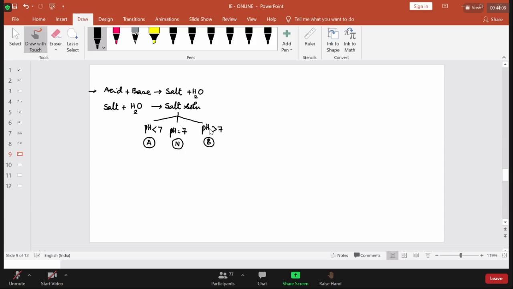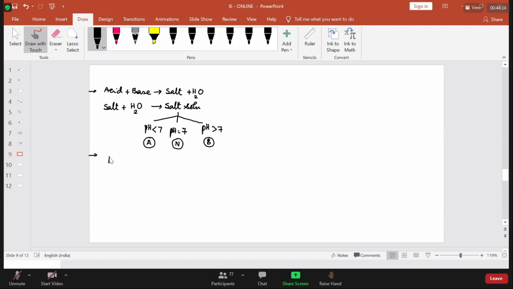No, it's not correct. There is a big mistake. But for the IP examination, no problem, you'll definitely get a beautiful 4 marks. But for us, we'll get a -1 mark for that. Then what is salt hydrolysis?